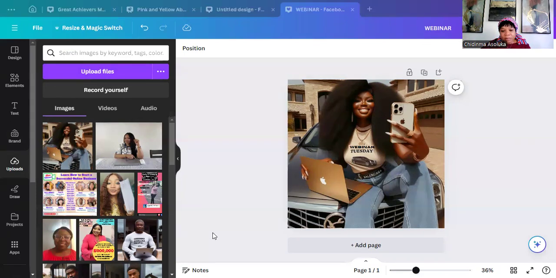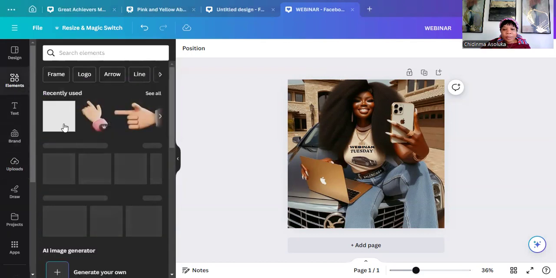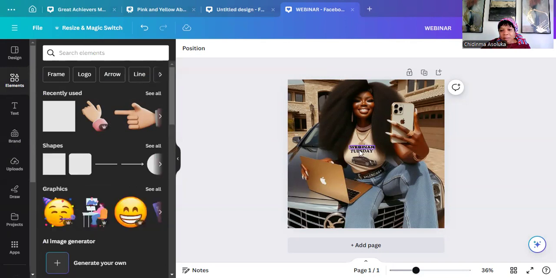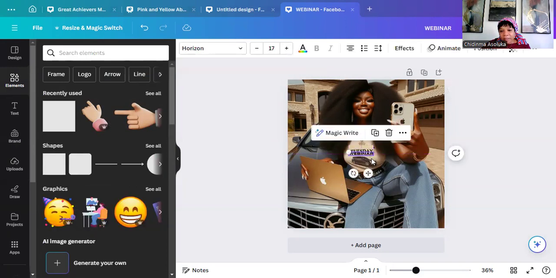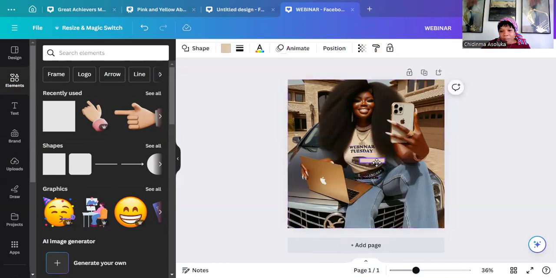Now it's on Canva. What I did was I took an element here. I clicked on element, and when it opened, I just used a square. If I click on that and remove this, you can see that I put a square there. Look at that. So this is the wrong spelling, right? Now this is me trying to make it right. I used a shape and put it there.